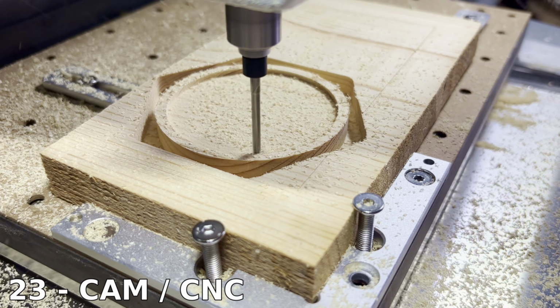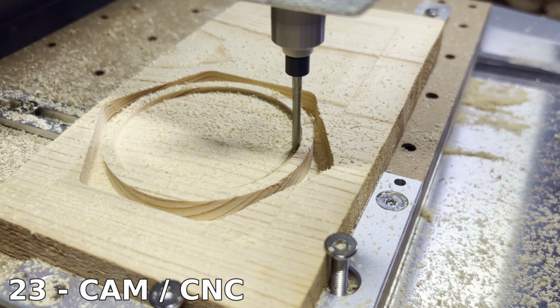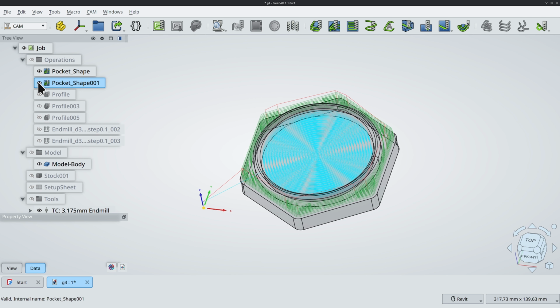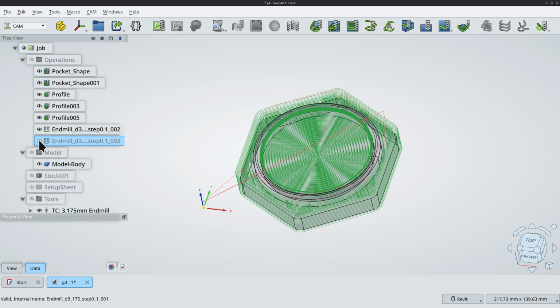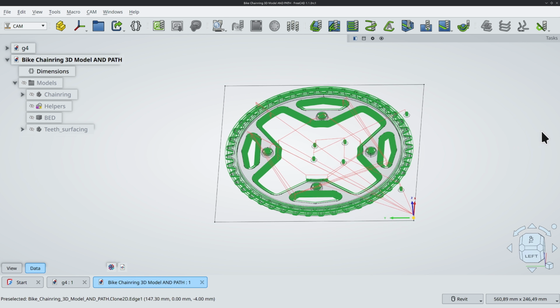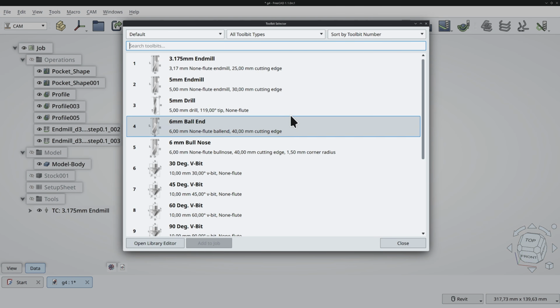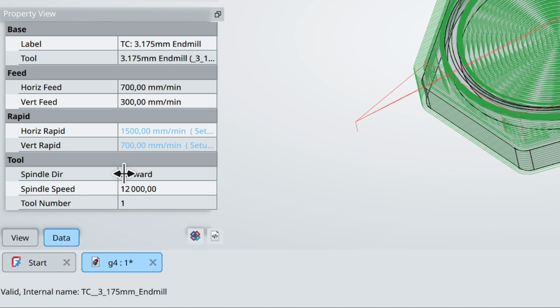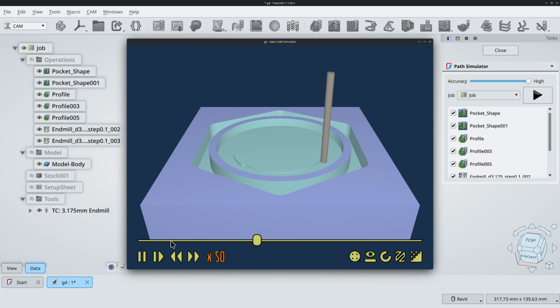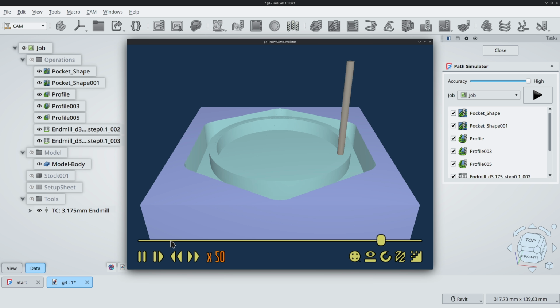Staying in the manufacturing tab, the 23rd reason to try FreeCAD is the CAM workbench. Here, after creating your part, you can generate the different toolpaths for your CNC. You can do simple projects like this small bowl or more complex ones like this bike chainring. You can create your own bits, set their speeds, and even do 4th axis machining. Of course, you can also choose the post processor that matches your machine. I'll put links to several projects where I use this workbench and show how to use it.